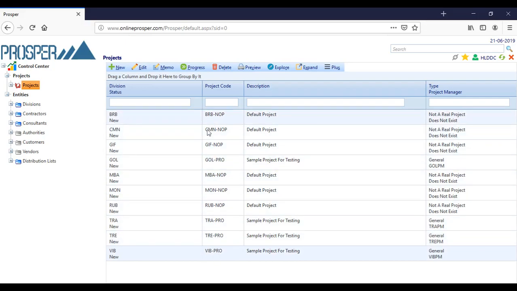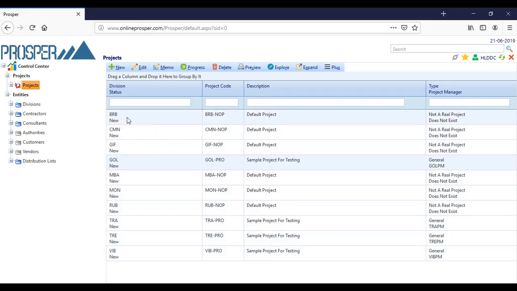Okay, these are the projects. Why? Because we want to organize everything under a project. In these companies where there is a default project, it's of type not a real project, because we need to organize them under a project, but there is no project for them. But those in Golden Group, trading, the Trev Tower or the VibraComp have projects, and we can create as many projects as you want. Just for demo, we created sample projects.